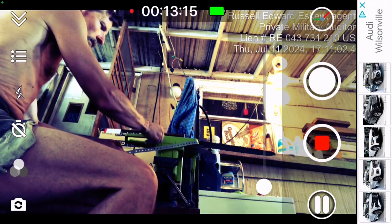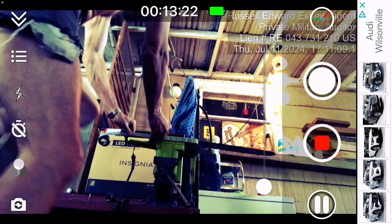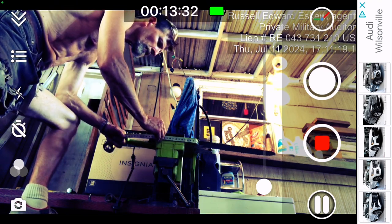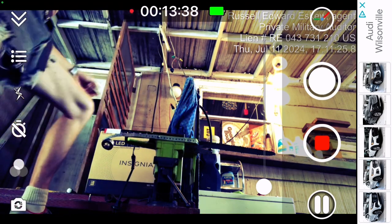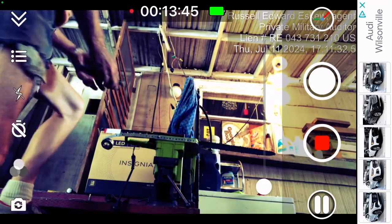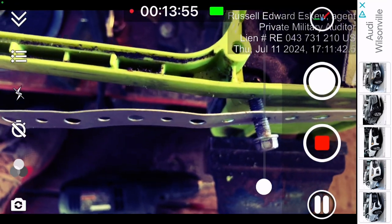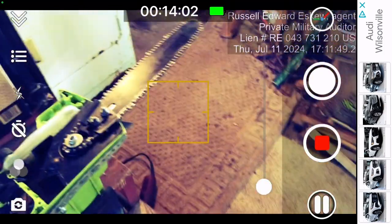Fits in the hole. It's gonna have to be a screw in, so that's good too. So might as well just screw it in for now. It's going at an angle for now. See, it's going at the wrong angle. But I should be able to adjust all that out once it gets in there.